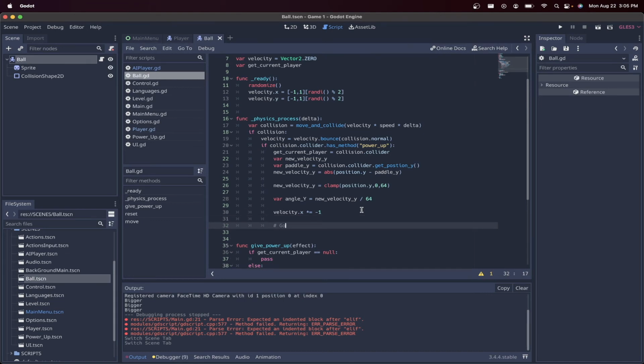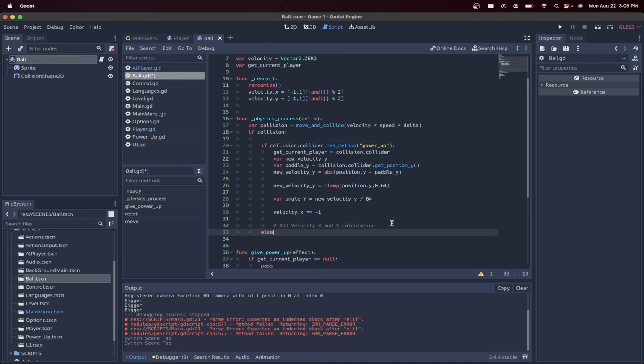We're going to go in here and leave a comment: add velocity x and y calculation here. We're also going to need to move this here. Let's just quickly change this. Copy that.